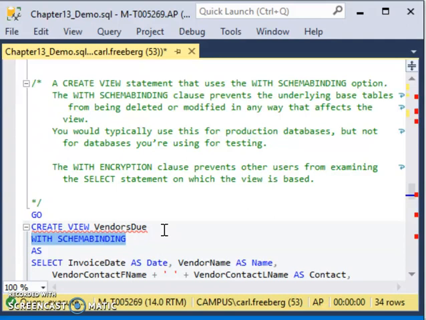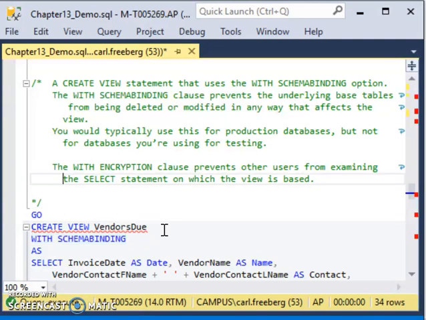It won't allow you to change the base tables that are used in views. So you probably wouldn't do this in just the development stage. You probably would do it on production databases.